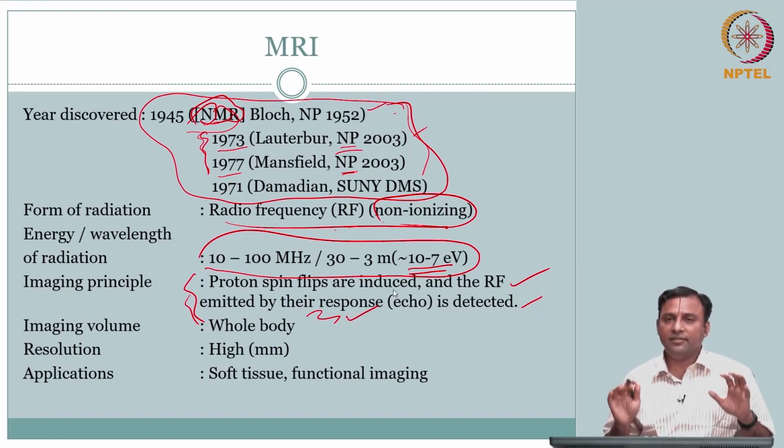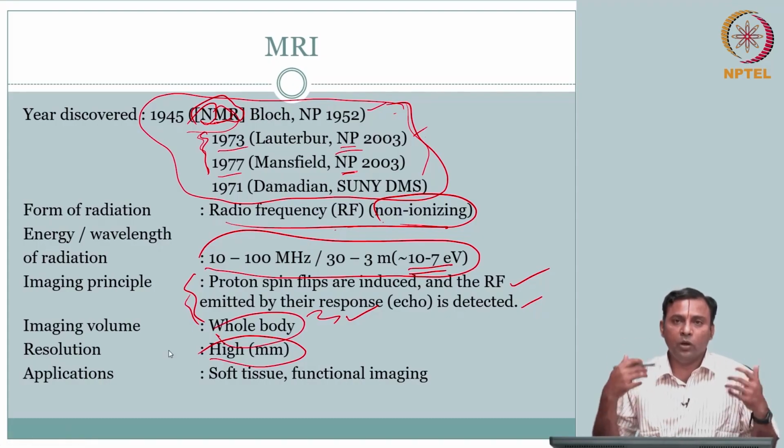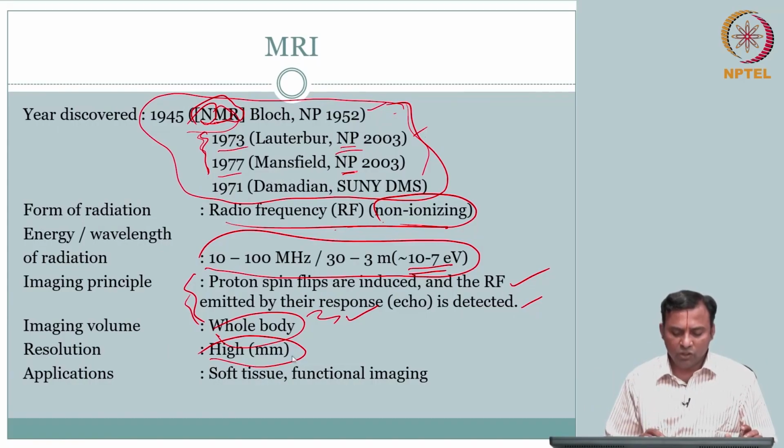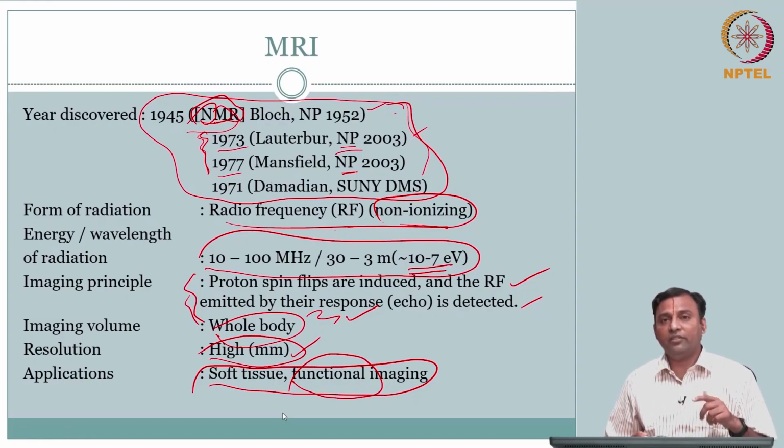For now I think it is better we just say, okay, there is a hydrogen atom, there is a nucleus, there is a spin property, and that is what is exploited. High resolution, whole body, these are the big plus. So you put them into the MRI scanner, you can do a whole body scan. Resolution is reasonable, right? It's high. Millimeters is good enough. And versatile, I say, because it does both soft tissue and functional imaging. So you can get structural and functional imaging, structural of soft, hard, everything. So it's powerful. Okay.